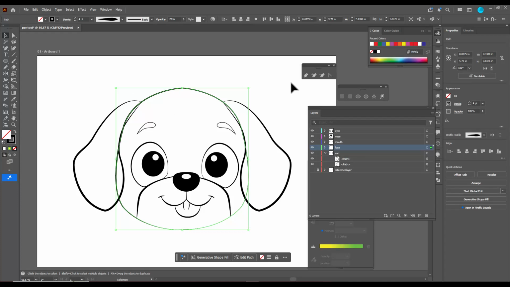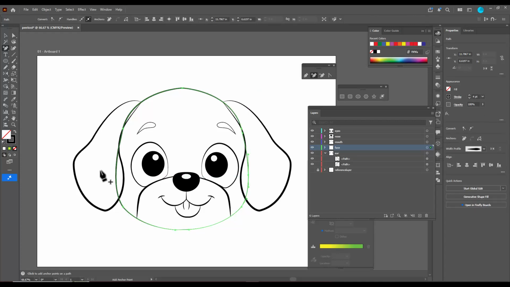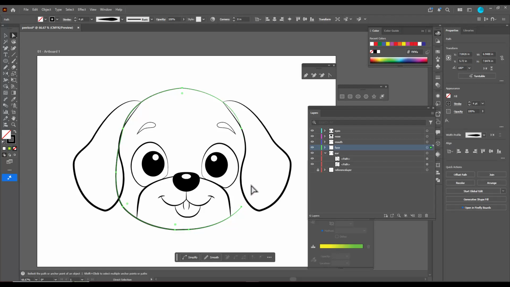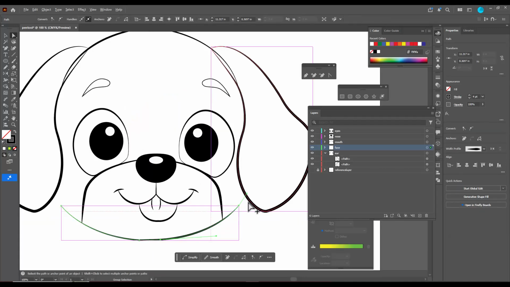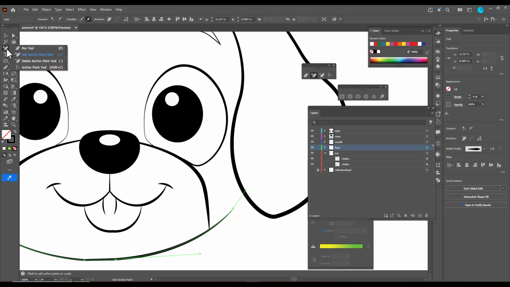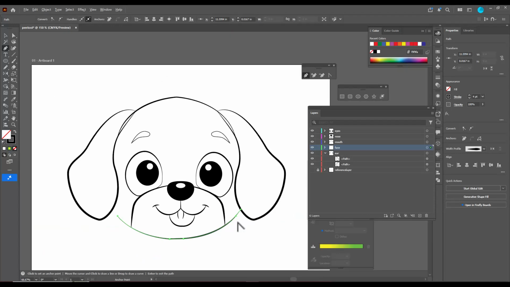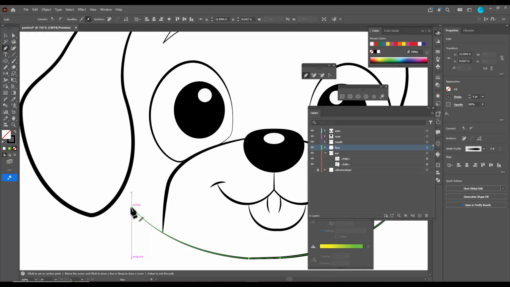So to remove the overlaps, we will just use the add anchor point tool, and here we will just create a point, and we can delete this point actually, and we can also delete this point. That's it. And we can just adjust. We can create a point, a line, by using the pen tool, and then we can just select, and then we can just click. That's it.